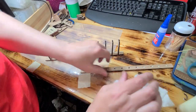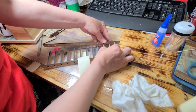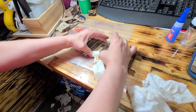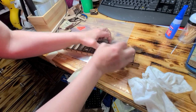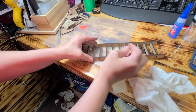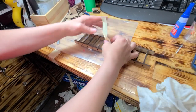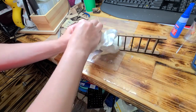I just wipe off the excess and there should be enough left inside, and then we'll wipe it off on the outside. Now it's like a puzzle. You just want to feed them in the holes. You have to lift them up to get them in there, that's fine. Okay, now you want to squish them all together. Turn it over and take that glue off of that exterior with a damp cloth.